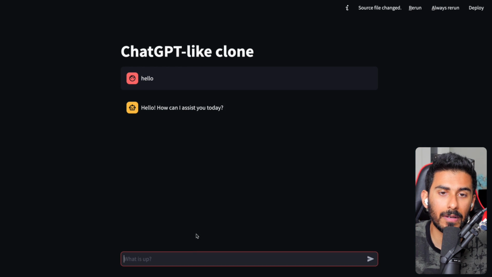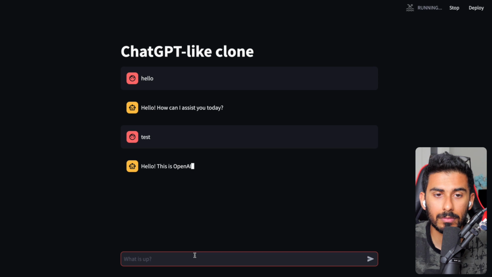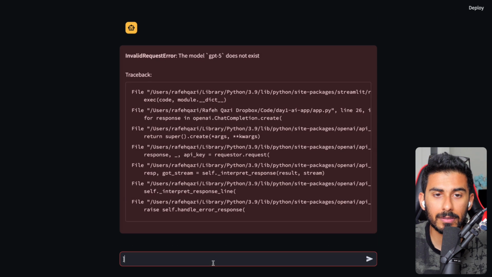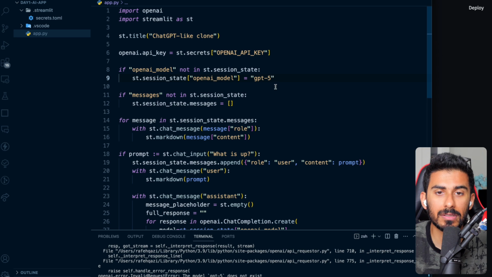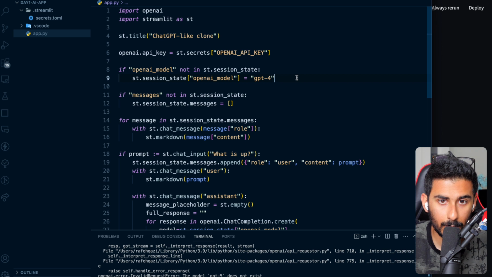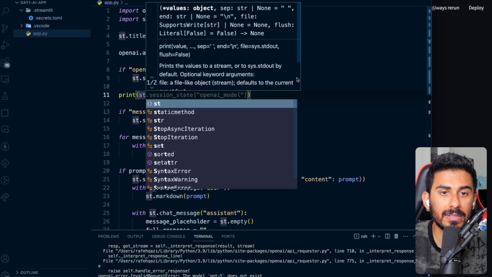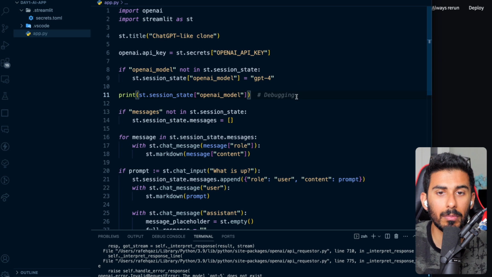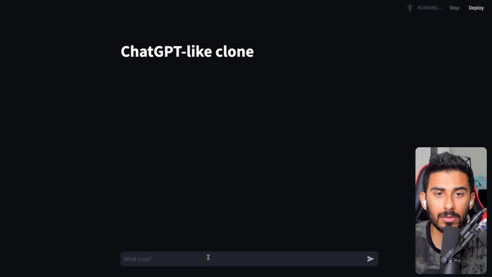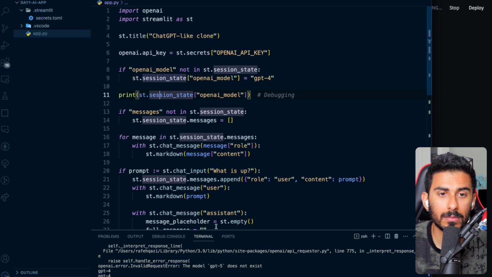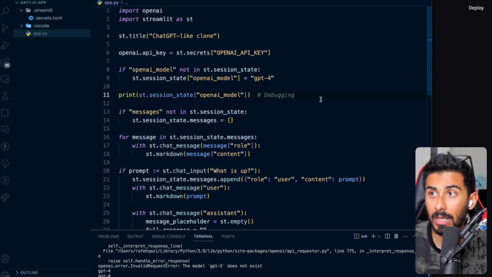I mean, because GPT-5 doesn't exist, right? So it should break. Test. GPT-5 does not exist. Okay, so then 4 is correct. Okay. Can I do print st session OpenAI model? Yeah, for debugging, I'm going to see what this is. So like test. Yeah, it is actually using GPT-4, which is absolutely phenomenal.